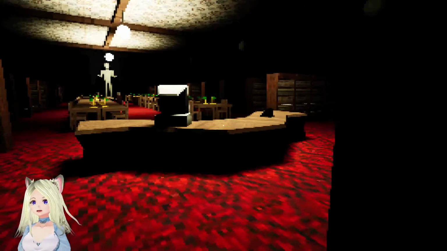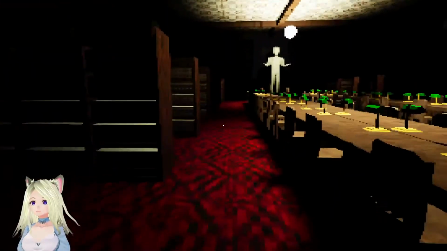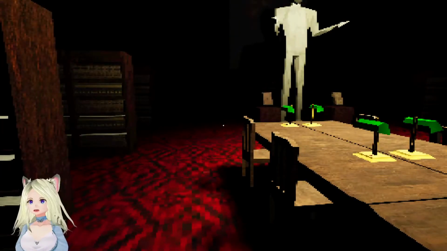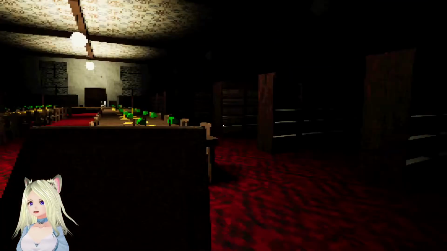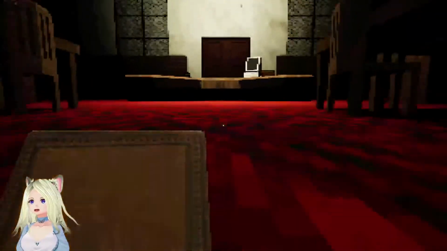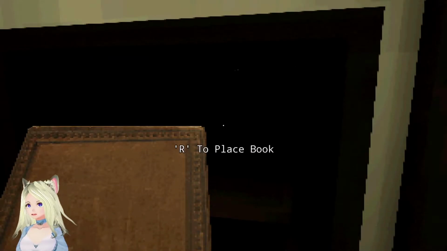So, lovely. So, how do I know which books to bring? And as you can see, I keep hitting the wrong thing. Oh boy, okay, yeah. It's so dark. All right, do I get these books? Is this a book? Strange game. Okay, I'm assuming it said bring the books here. Okay, yeah. R to place the book.